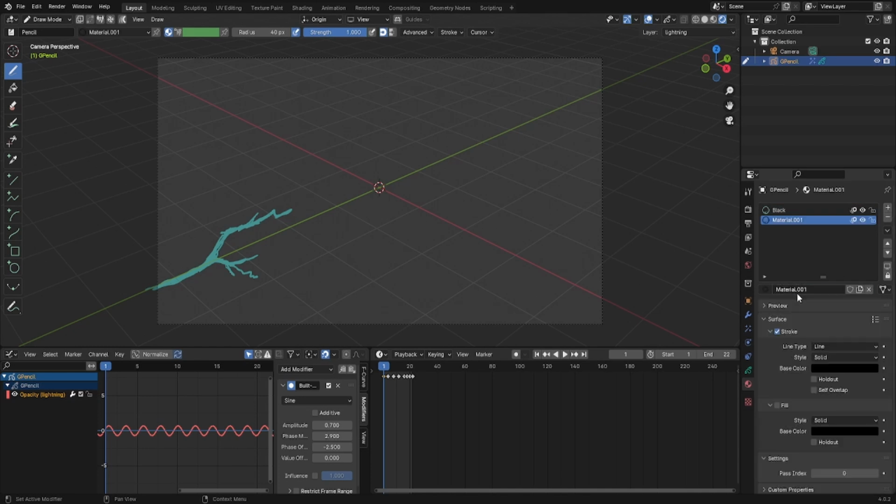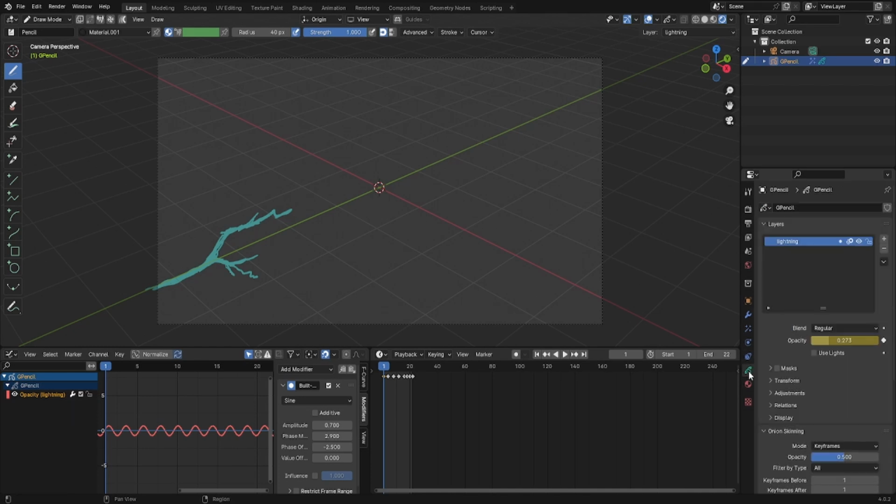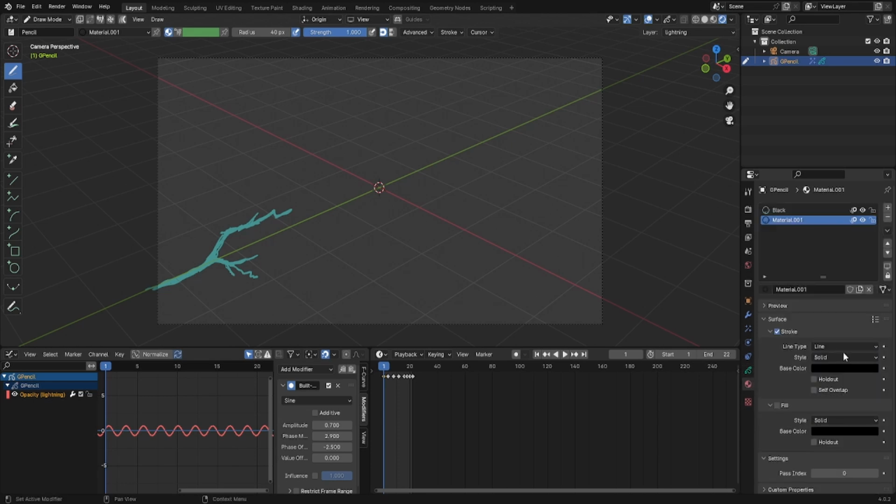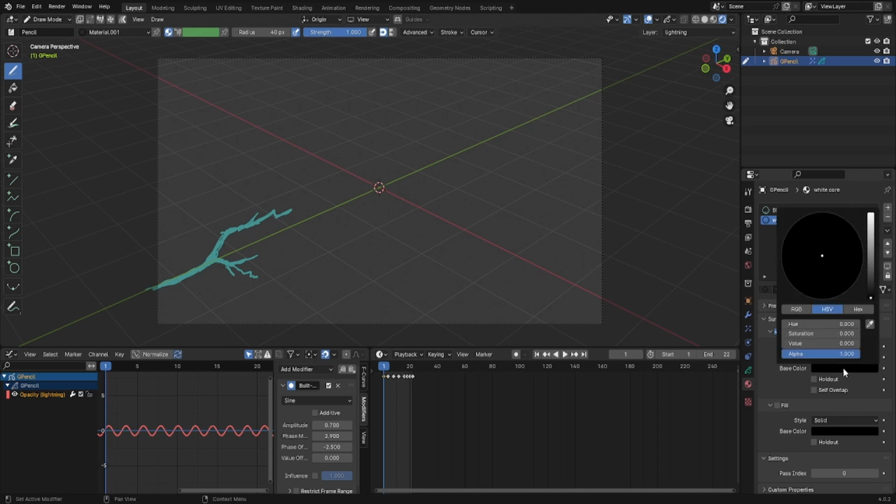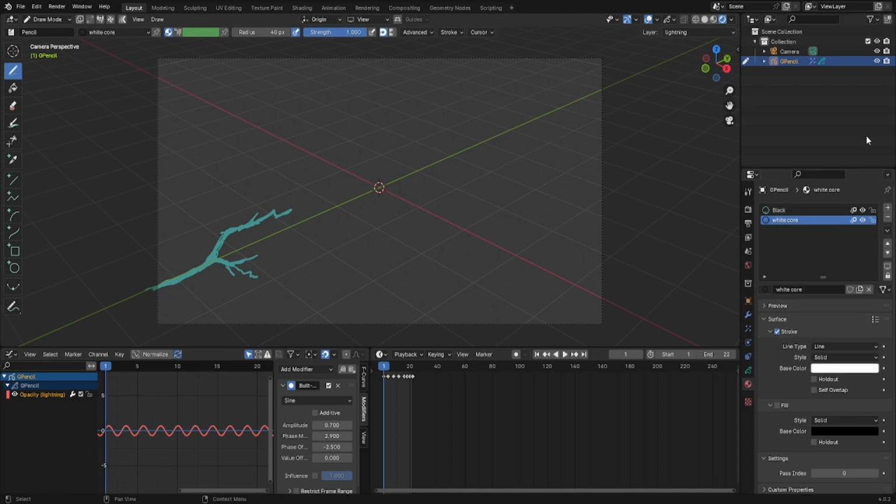I'm going to set that one to new and make sure it doesn't have its light settings on. I'll name this one white core, and we'll change our base color to white.